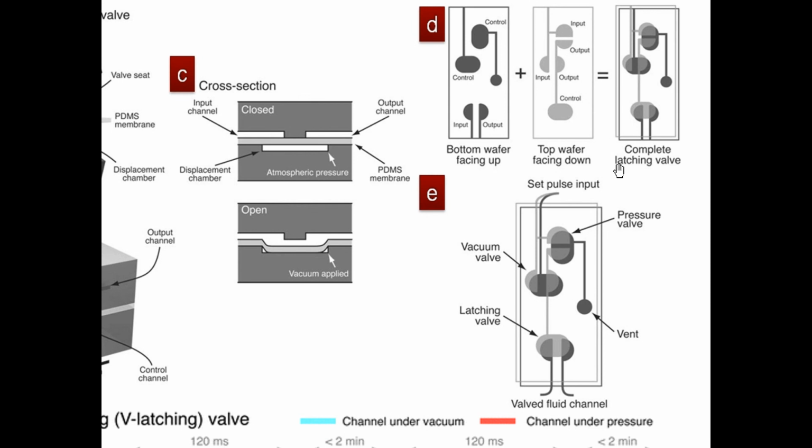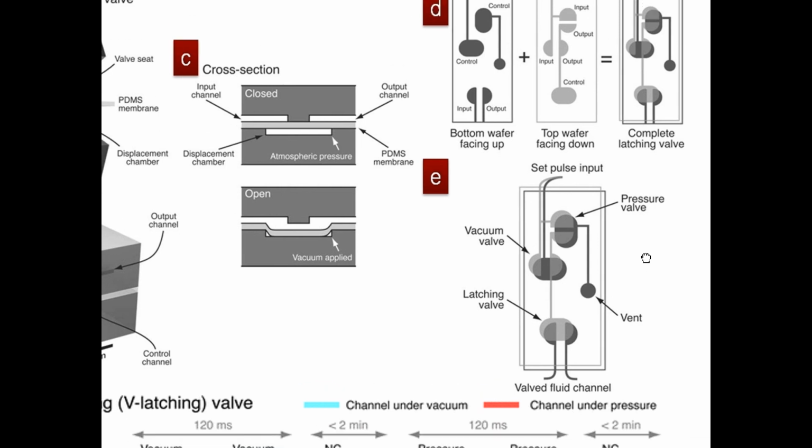So they had one layer look like this, the other one looked like this. So the complete latching valve looked like this. There's a doormat valve here, a doormat valve here, and a doormat valve here. Notice that the top layer has a doormat, the doormat and the seat are in this region and in this region, but this part of the valve contains the doormat in the bottom layer.